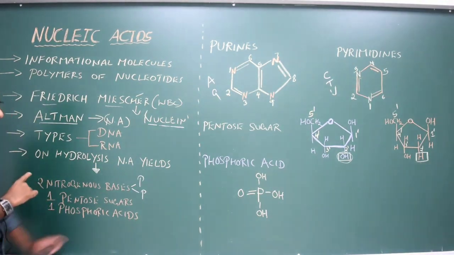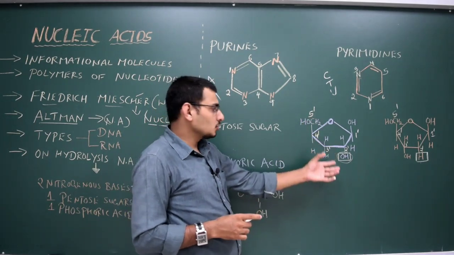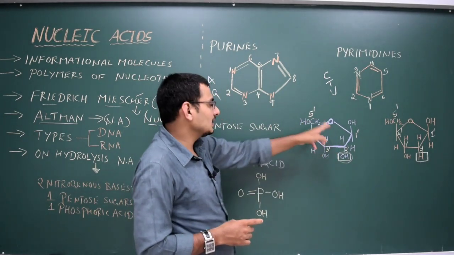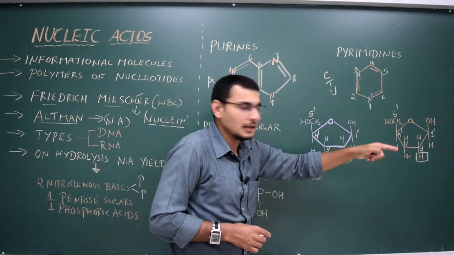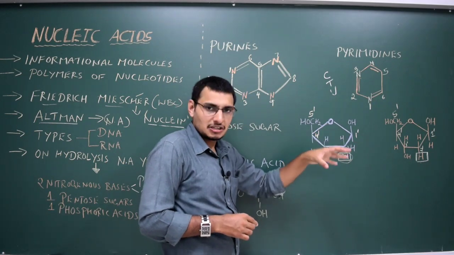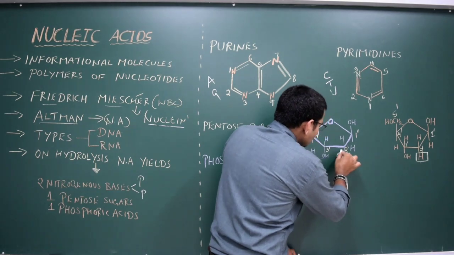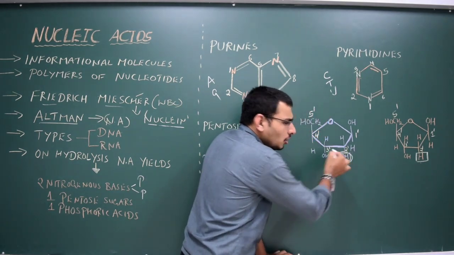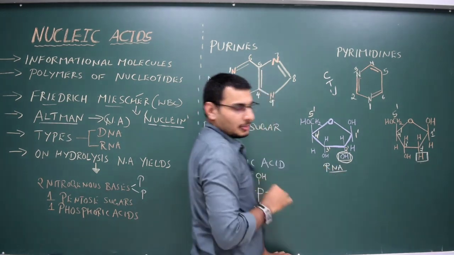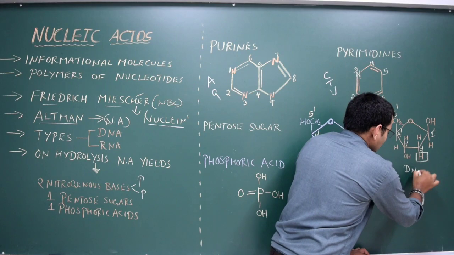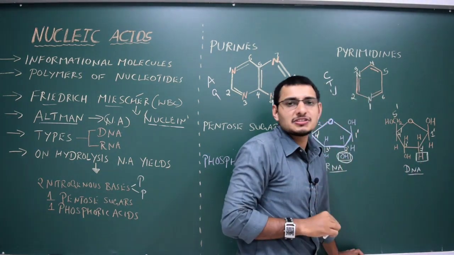Pentose sugar will be there. If you are talking about RNA, RNA has a type of pentose sugar. This is the structure of the pentose sugar present in the RNA. What is the difference? This is the pentose sugar of the DNA. Both look similar in their chemical structure, but if you observe closely, in the second position of RNA's pentose sugar you see the hydroxyl group, whereas in the same second position of DNA's pentose sugar, instead of a hydroxyl group, only H is there.